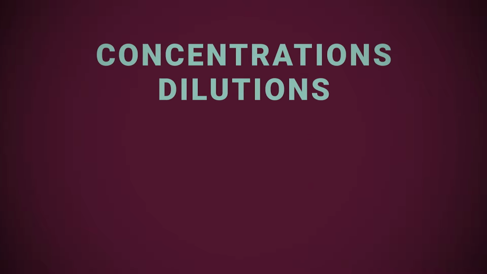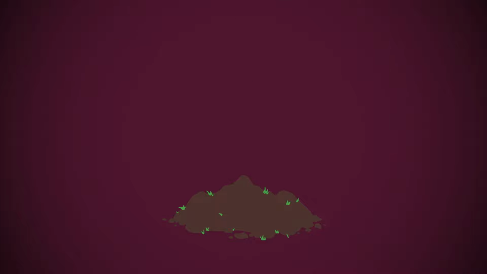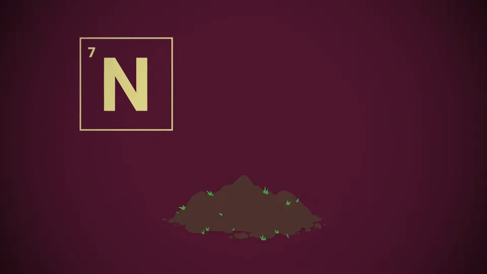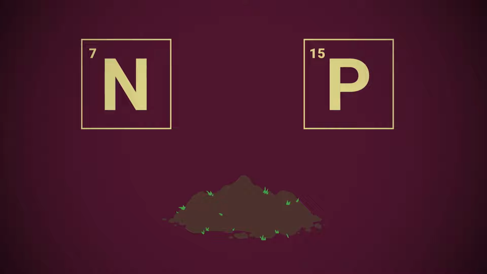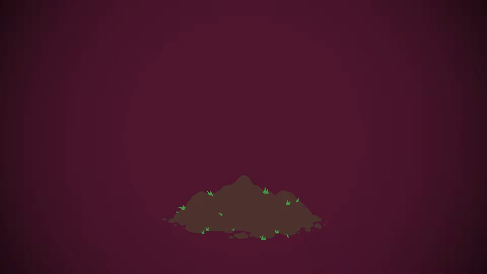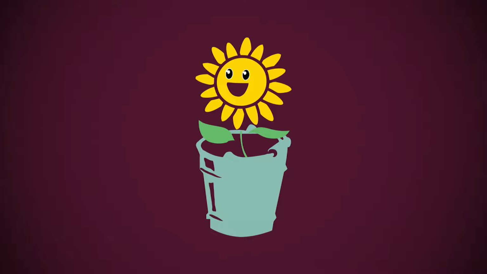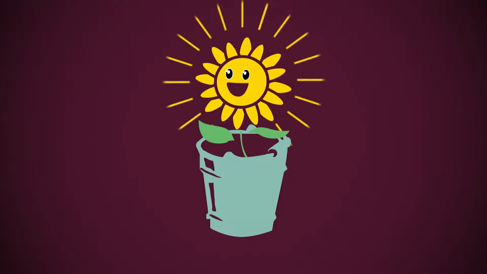The students will also calculate concentrations and dilutions to determine how much fertilizer is needed for the plants. In addition, they will learn how elements found in fertilizer, such as nitrogen and phosphorus, react with other substances. The goal is to engage and encourage students to select the most appropriate fertilizer for their space bucket and manipulate the design to grow their plants.